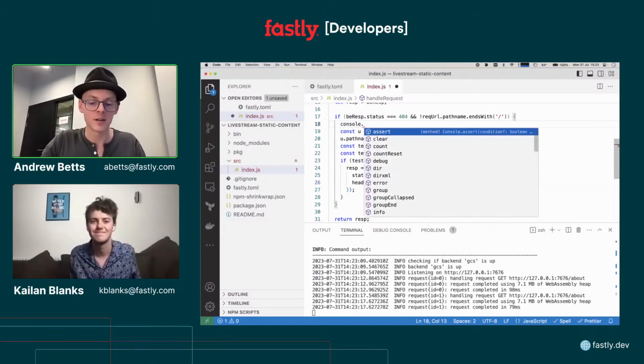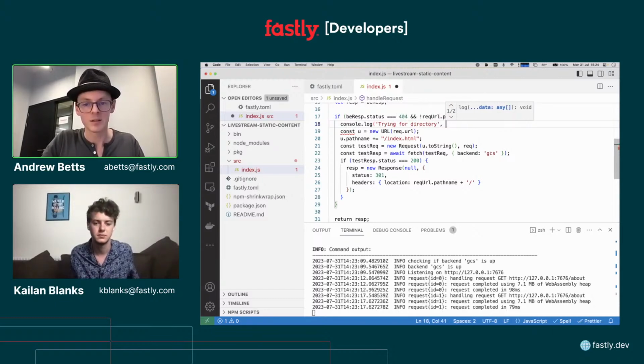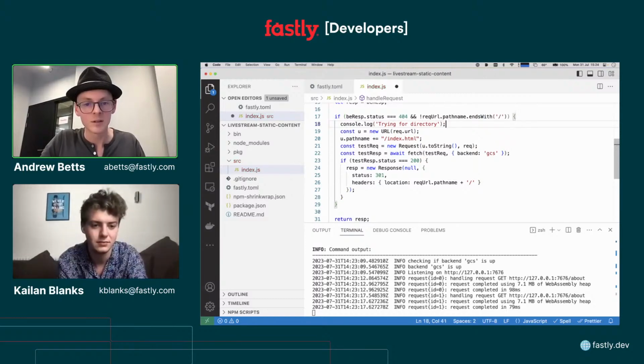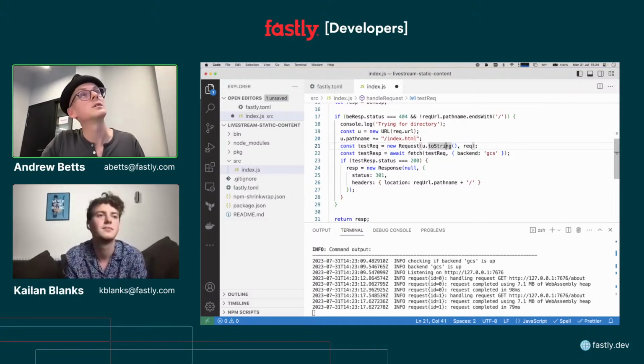So if I throw in a console log statement and say trying for directory, and let's name string. Well, that should work. Test request and fetch test request. That comes right.